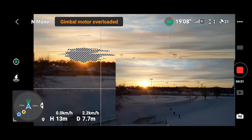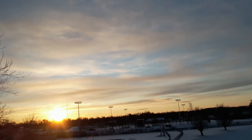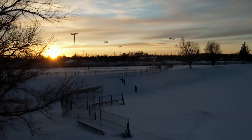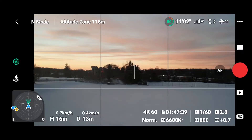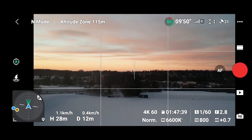Then I took it back out, put the bird in the air, and ran some more tests by flying it into the wind to see what my top speed would be, then flew it back with the wind to get the top speed. All in all this drone was very stable up in the air. I am going to take it up a little bit more and then do a speed test — see how fast I can go.